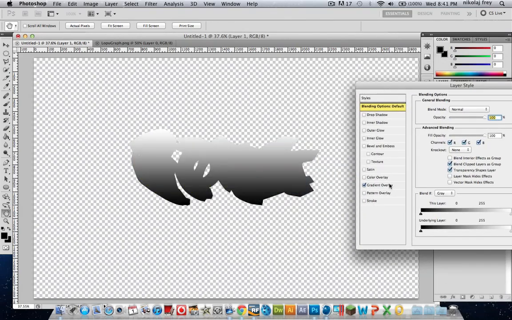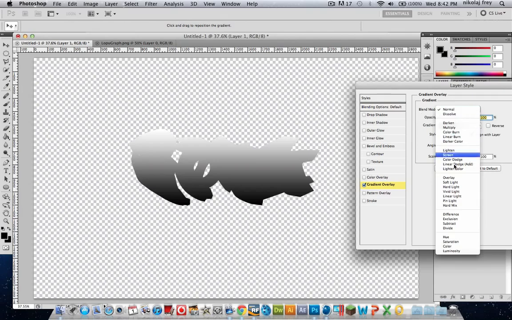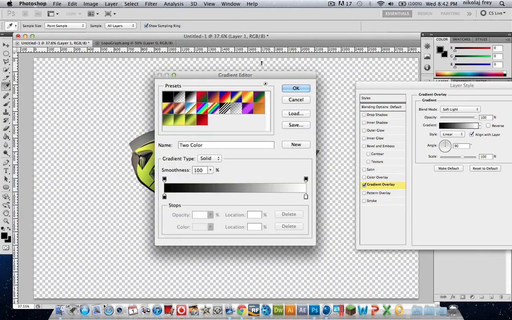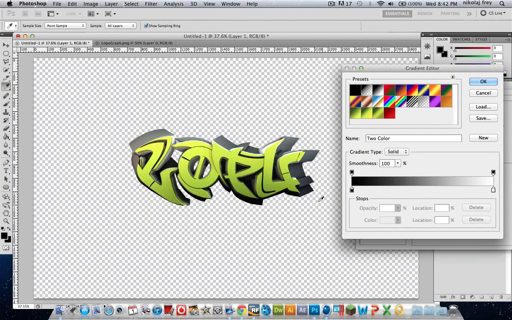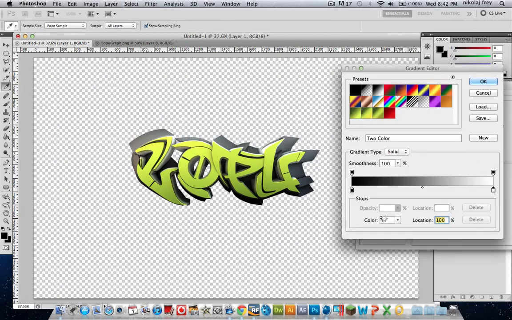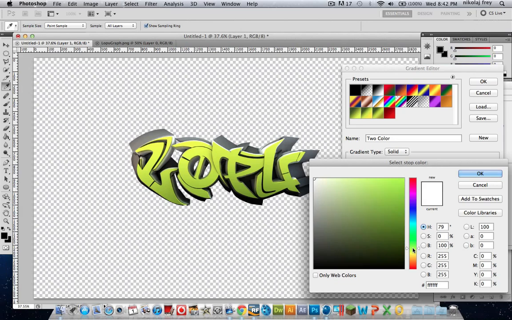So if you go to gradient overlay, and then for your blend mode, just choose soft light, and that'll put a nice little differentiating color thing on there. So it's darker down here, and without that, see how it's just all one color. So you'll notice straight away that makes a big difference. So also, if we just go to lime green again, and then just bring it down a bit, down to here. That makes it a bit darker as well.